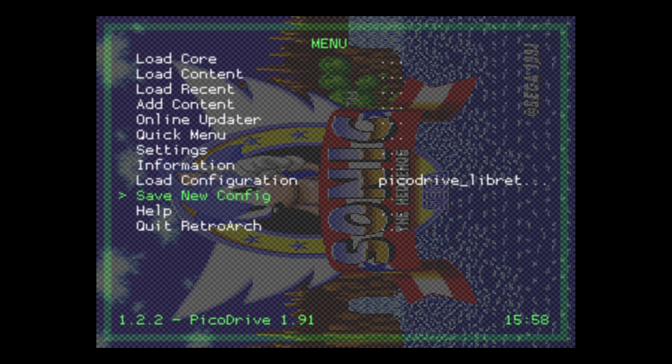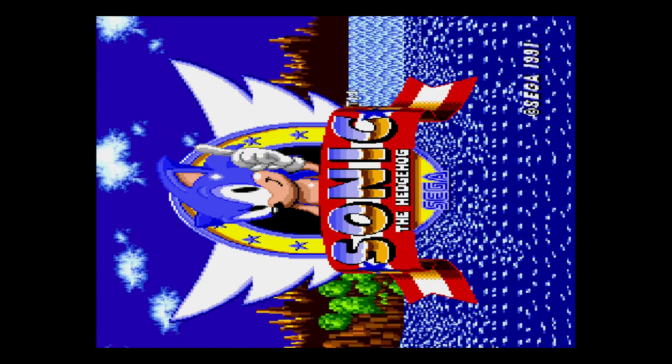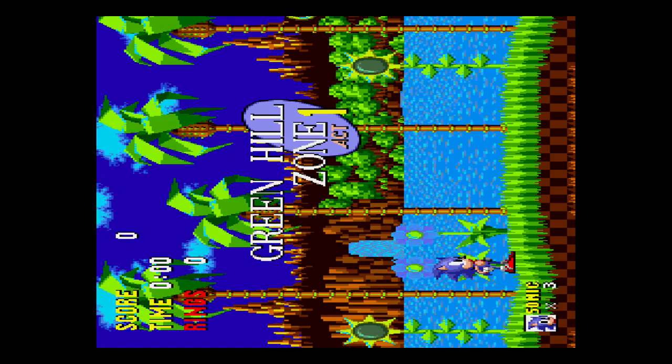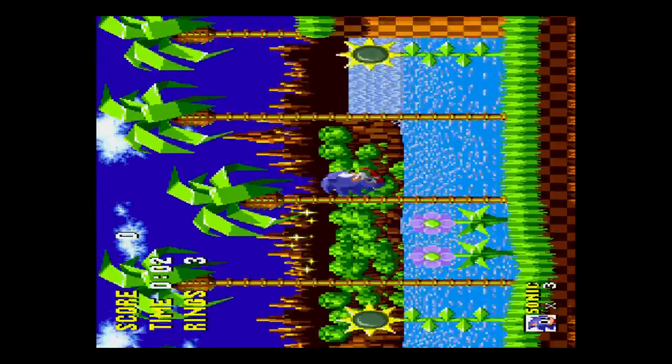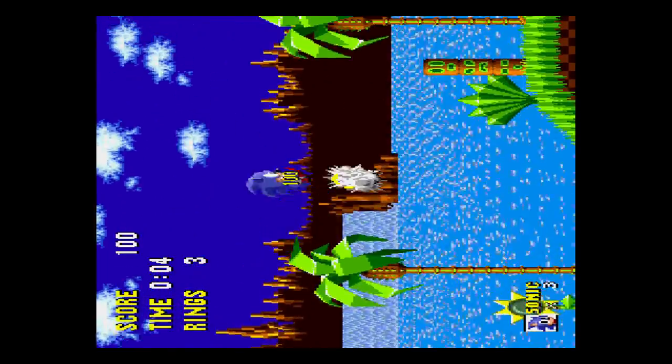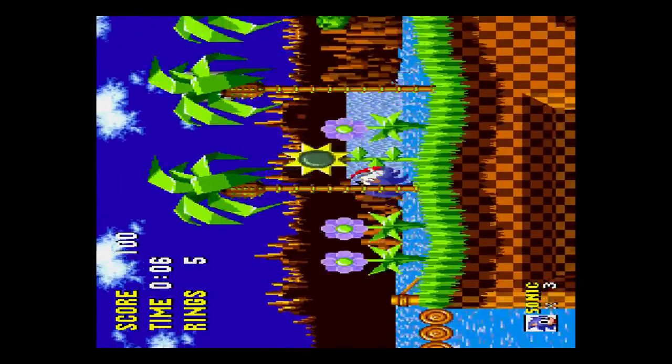So press save new config, and it uses the same file name with a hyphen one at the end. So it's created a whole new config file with this extra change in it. So I press save. There you go, so it's the same deal, hyphen one at the end. Now I'm going to go back to the game, just for the hell of it, and say quick menu, resume content. There we go, it's continuing on the side. And I've got those two sort of save files. I did press save content, and that's fine if you want to play like that.